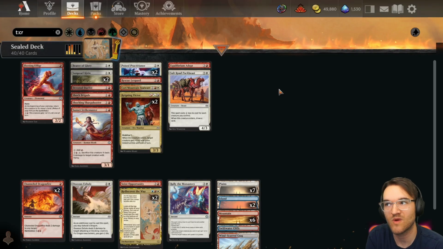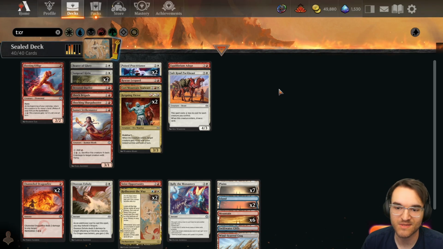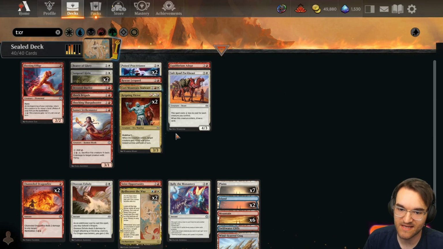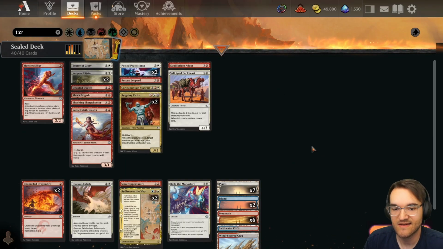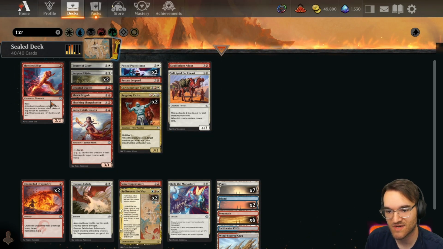The issue with going for the slower, kind of Sultai, splashier deck here is that we don't really have the power level of cards that we would need to keep up against other slower decks. And we would also have all the issues of being a slow deck against other aggro decks. I think this deck just has better matchups against the vast majority of decks, because this deck is fast enough to try to get in underneath those much more powerful decks.